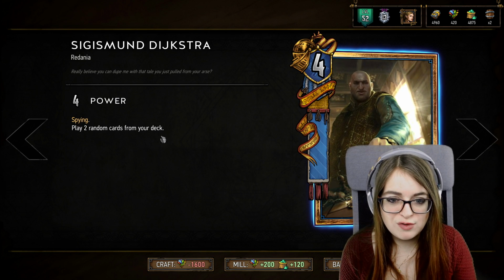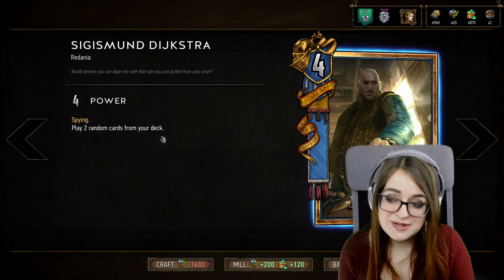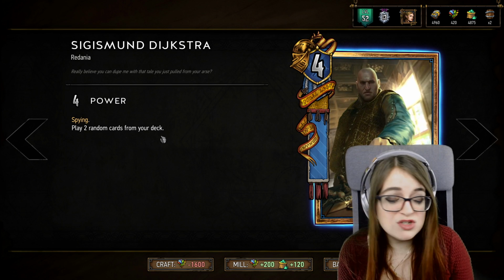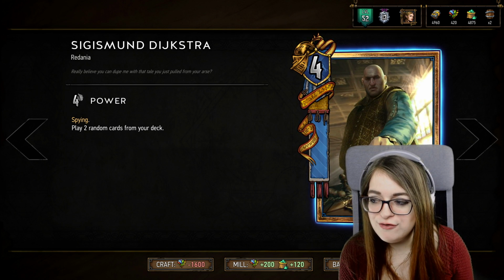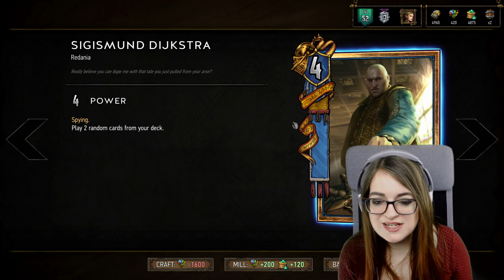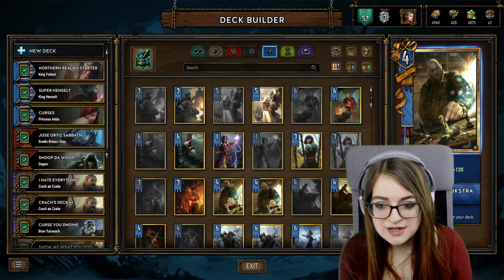So there is a little bit of RNG involved in this, a little bit of randomness, but imagine if you pulled GERALT and TRISS, for example. That's going to give you 30 points of power for 4 points to your opponent. So DIJKSTRA is a really strong card if you want to make tempo plays.